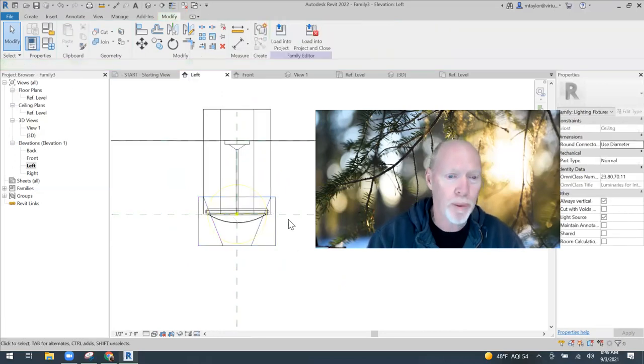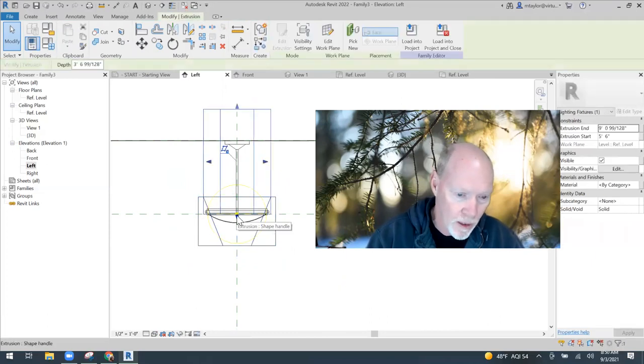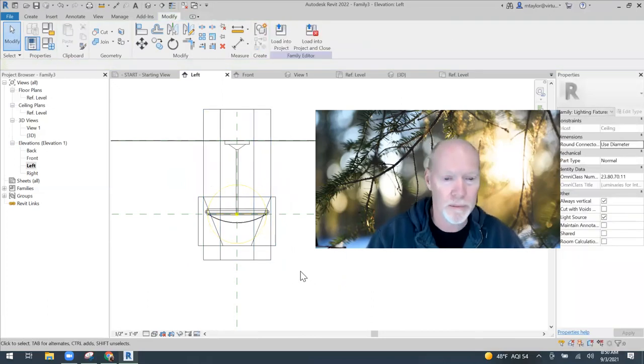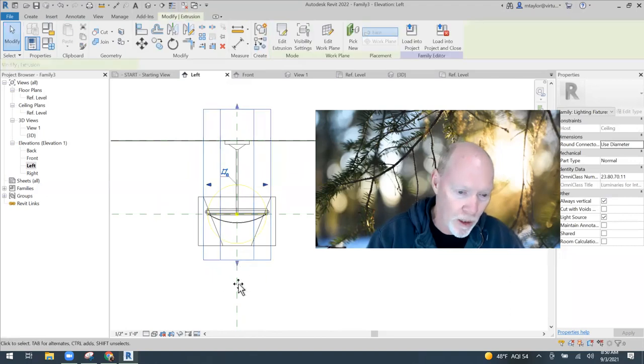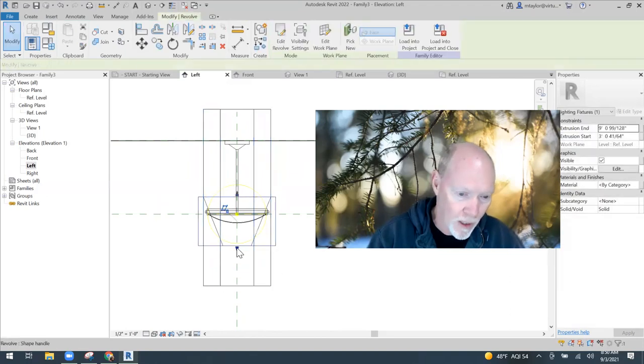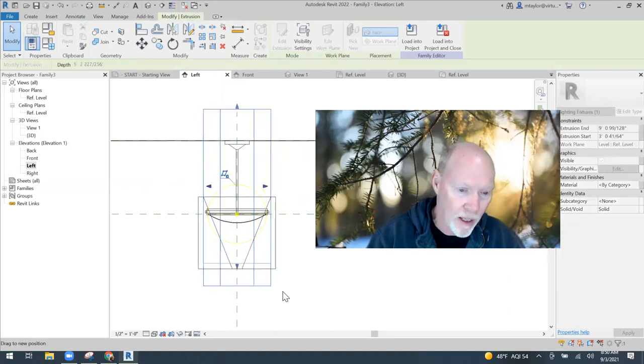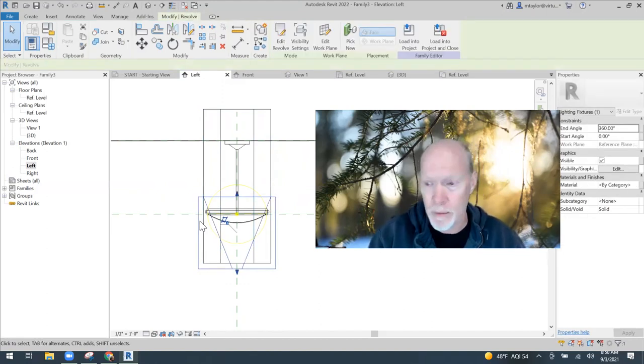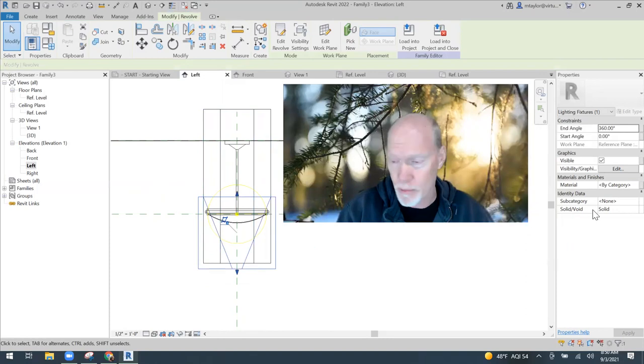But it's not sharpening the pencil yet because, see, if my pencil was down here, I know the light source is inside there, but I'm going to delete it. So I'm about to sharpen this pencil. I just want to show you how fun this is. Look at this. Okay, this is my blade, and I'm over here in the properties. It says it's a solid object, but I'm going to switch it to being a void.